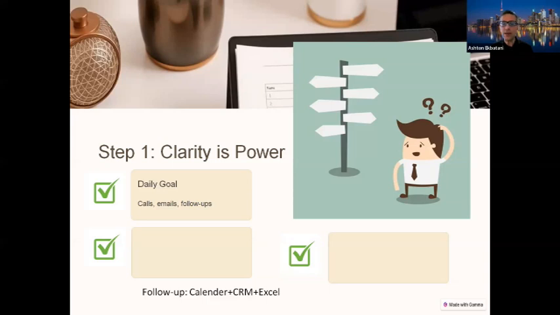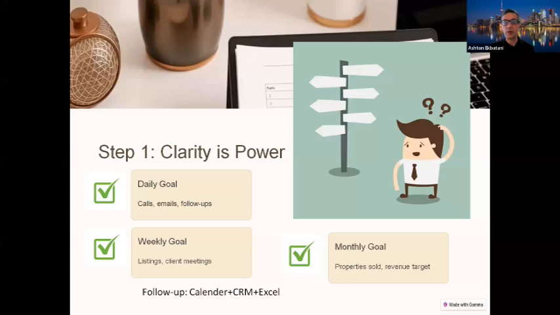So our day, our week, our month, year should have that clarity as well. The more clear you are, the more power and focus you have. Now, in terms of clarity for a day, we're talking about understanding how many calls you want to make. What is your prospecting method that you want to use? Email, are you following up? Now, for weekly goal, how many listings you're thinking, how many clients you're going to contact and have meetings with. And for the month, you're talking about the final goal that you set for every single month in terms of revenue, in terms of the number of people that you add to your database, for instance.